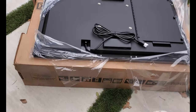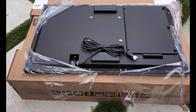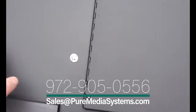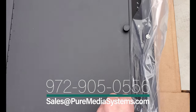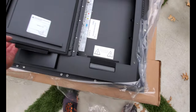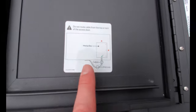We've created a base here with a piece of cardboard underneath to support the TV, which it does a very good job at. This TV is not all that heavy — it's only the 43 inch. You can see we've got the weather-sealed power cable. We've got the base and the bolts for mounting the TV. This is the media bay door. There are three screws here that tighten down, and you can see there's a pass-through with foam so that when you pass a cable through it will actually seal here, as you can see in this diagram.